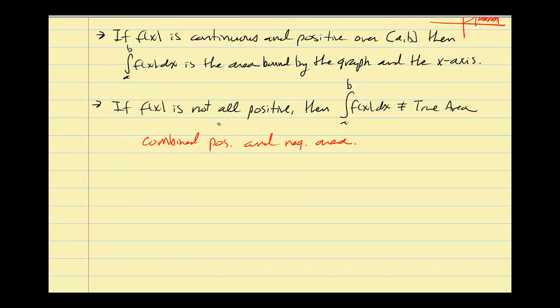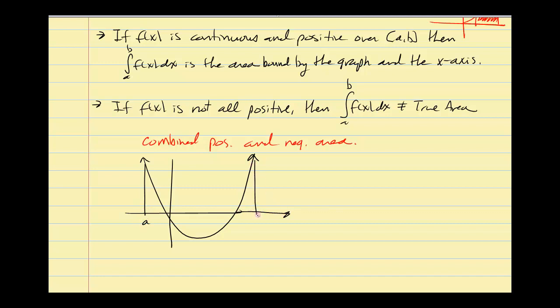So if we were to look at a graph, let's say, of a parabola opening up, part of this parabola is above the x-axis and part of the parabola is below. So for this particular graph, let's go ahead and say we're interested in finding the area from this value of a, let's go over a little further, to this value of b. So we have quite a bit of area here. This area up here would be positive area, so I'm going to shade that blue.